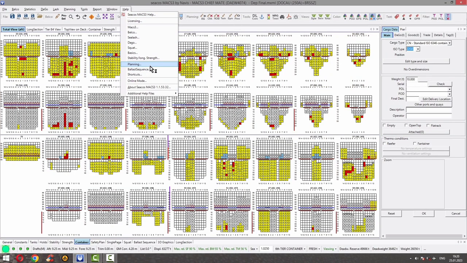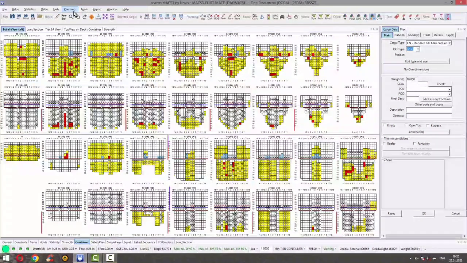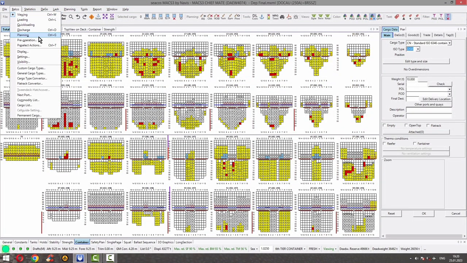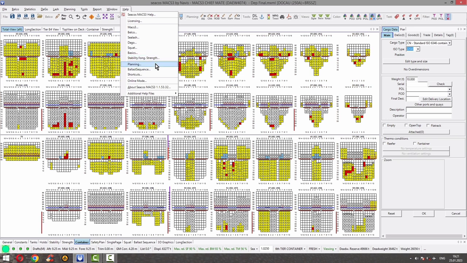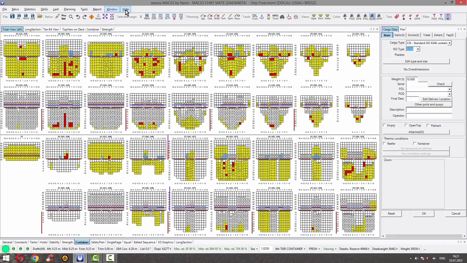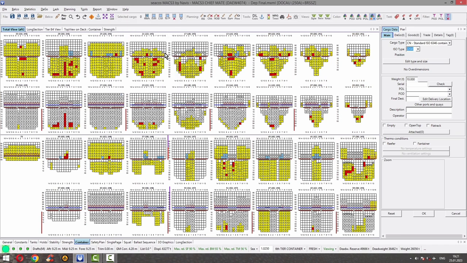Planning also. Planning is when we have planning mode available in your MACS3. Planning not this one. Planning is this mode. We done here. Stability long section also instruction. Planning instruction ballast sequence. Shortcut also useful. This is hotkeys. Hotkeys of our program. Online mode only if you available online, but normally it's most often always no online modes because it's too expensive for owner. About CCOS, the hour of our version, additional help files, Solas with gem rule, it will be some, as I remember, maritime safety circular like with gem to be checked and blah blah blah, but it's mostly for shore guys.